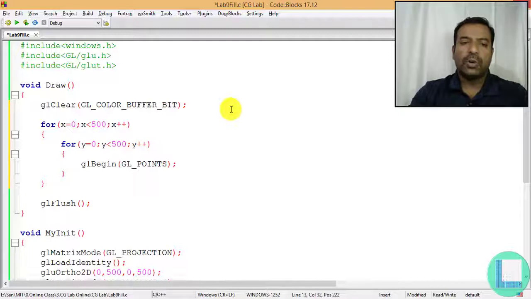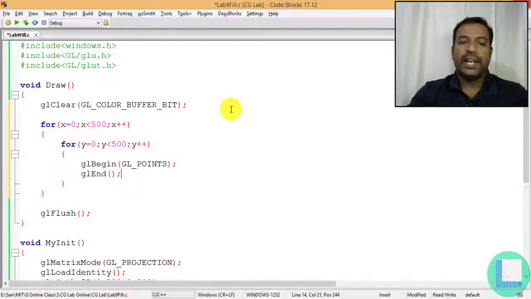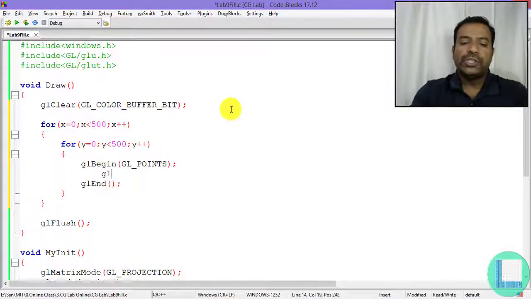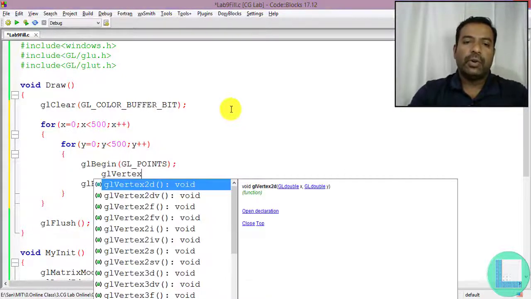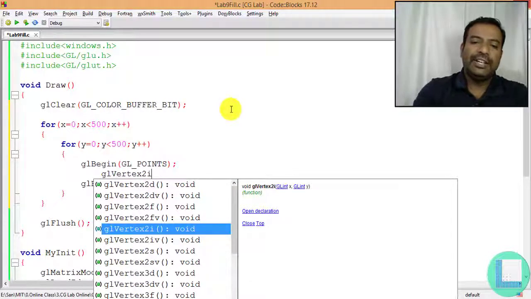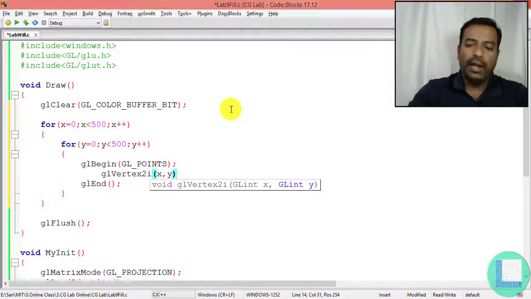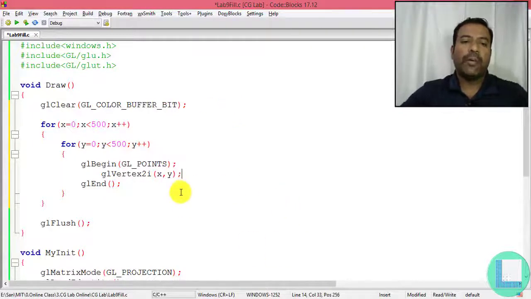I'm just going to draw points, and this should be ended with glEnd. And I'm going to use glVertex2i, because this is going to be an integer, so I'm using 2i, and the first value is going to be x comma y.